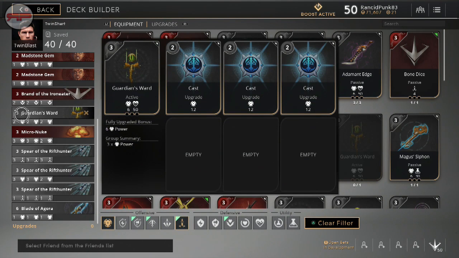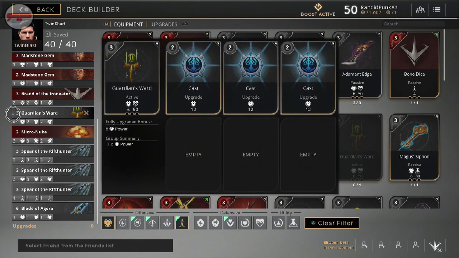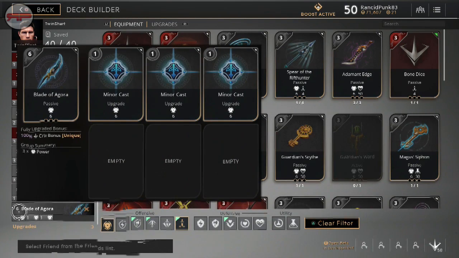And then you have to trade off whether you take your ward now or you take it earlier or you take it after you get your crit bonus. But anyway, I'll leave that up to you. Wards save lives, so consider taking them as early as you can or as early as you feel like you need them. Okay, so next card is our crit bonus.